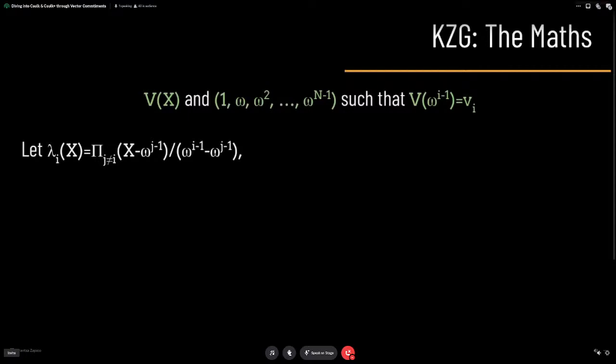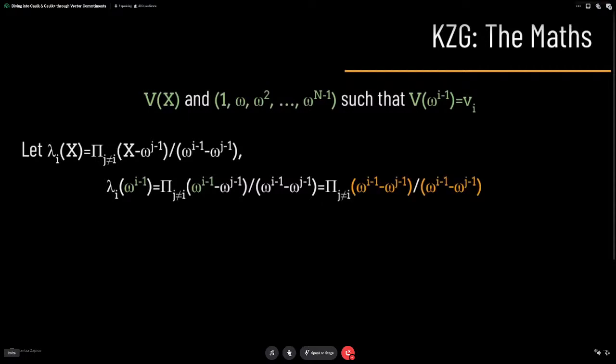So what happens with these polynomials? First of all, they form a basis of the polynomials of degree n-1. And when I take the polynomial lambda_i and evaluate it at one of the roots, one of the evaluation points, the one I decided is going to be linked with position i, what we get is that the numerator equals my denominator, so I will have the same thing on both sides of the fraction, and then this is going to be 1.